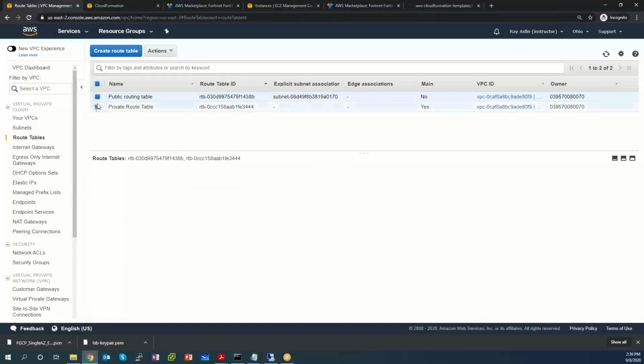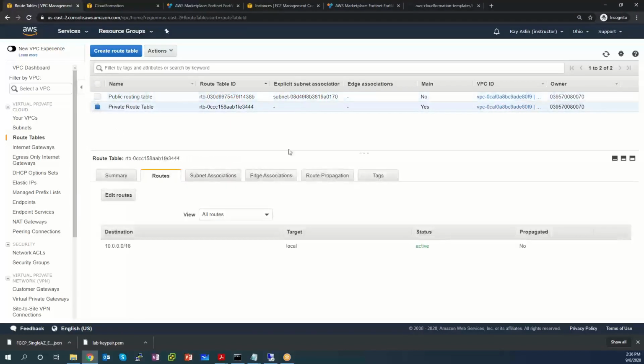There is also a private routing table. My private routing table, right now, only has one route, the 10.0.0.0/16. If you are using the routing table that you created in Labs 1, 2, and 3, there is probably a second route that shows up here. And it currently says that it's black hole. It's a default route, a 0.0.0.0/0 route, and it's pointed to an ENI, and it says that it's black hole.